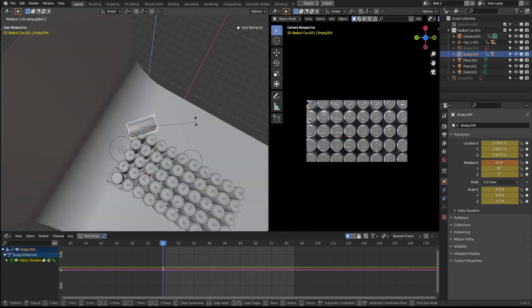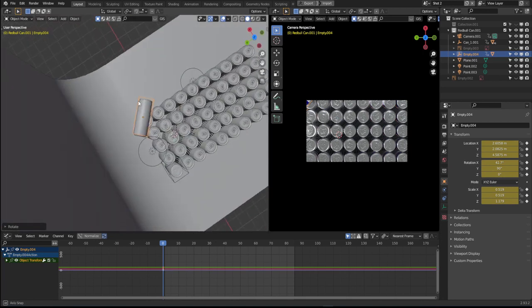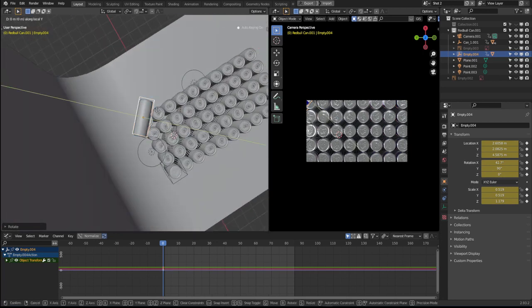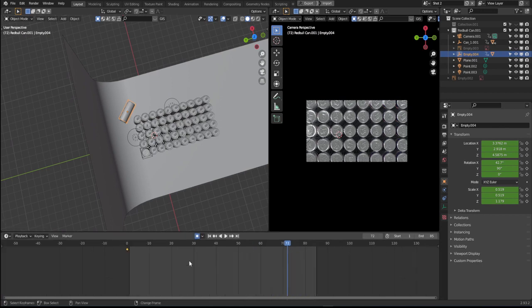So what I'm going to do here is line it up like so. And then for frame 0, I'm just going to move it off screen a little bit more. So I'm just moving it on the Y axis. And then I'm just going to move over to frame 72. Just going to quickly change the timeline's frames to 72.